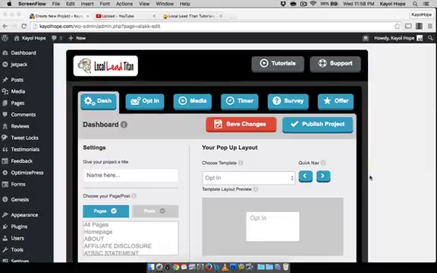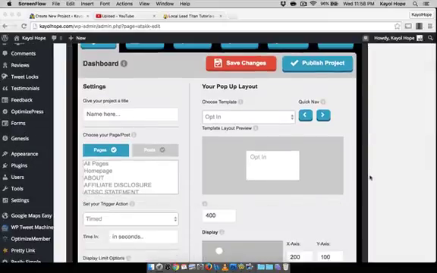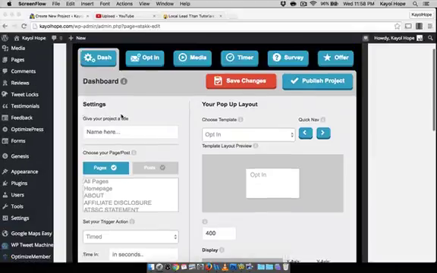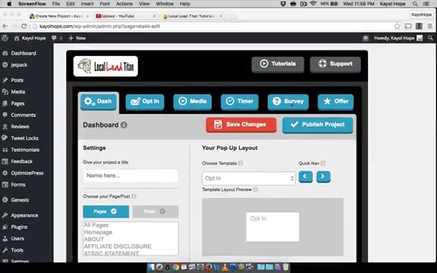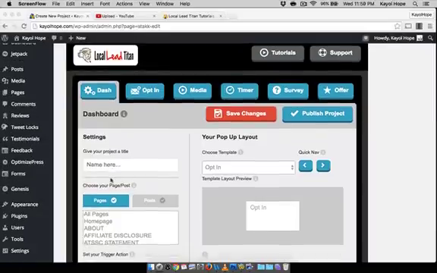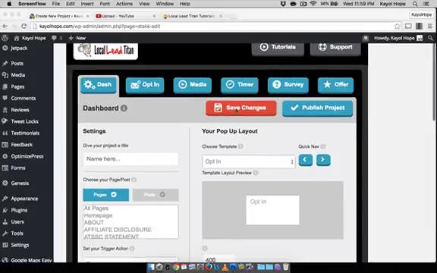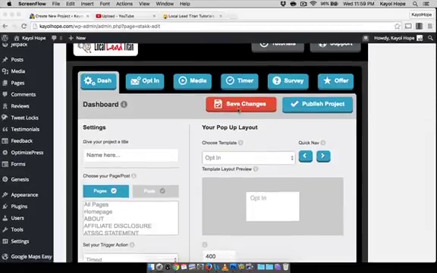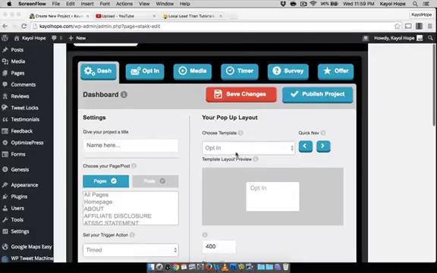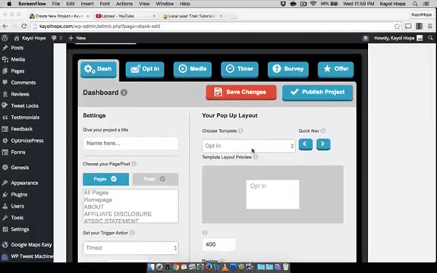Hi, in this video we're going to do a quick overview of the dashboard, or dash. The first thing that we're going to do here, each video of course will have its own module, these ones at the top, but basically you just create your product title, which will show up once you save your changes. Now, to make sure that they're live and available for people to actually see them on your site, you would publish your project.